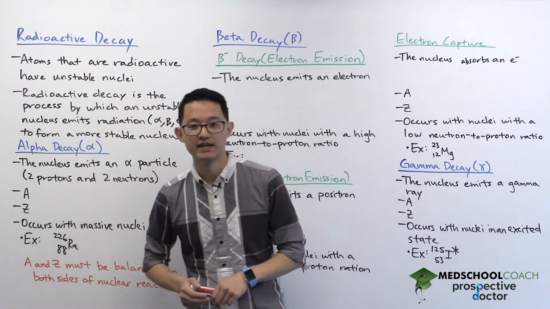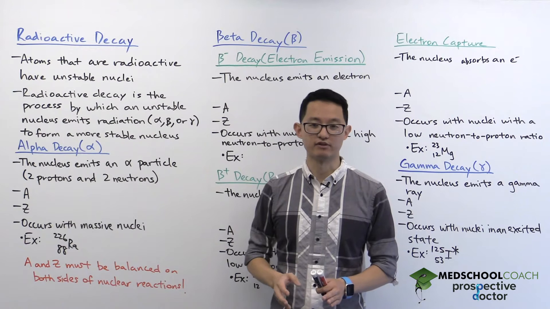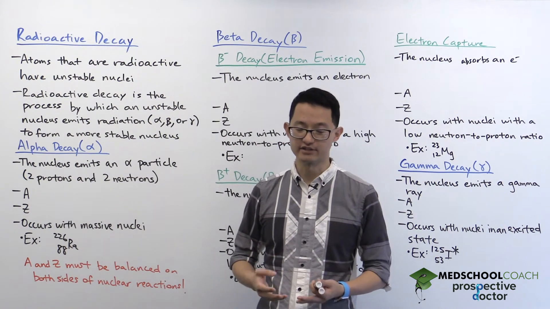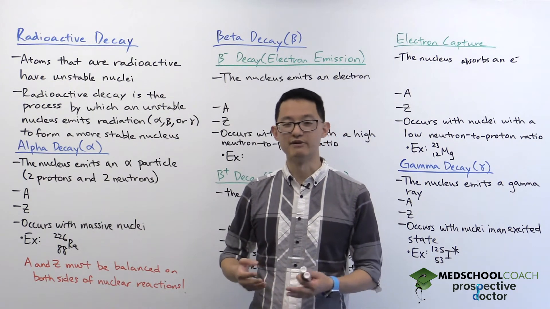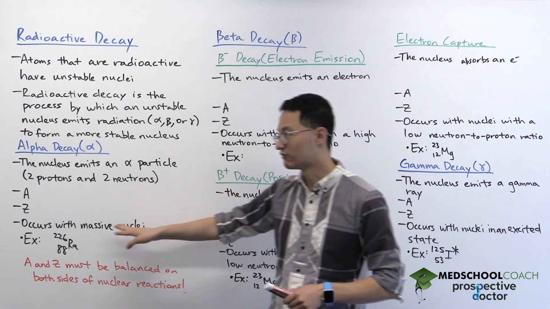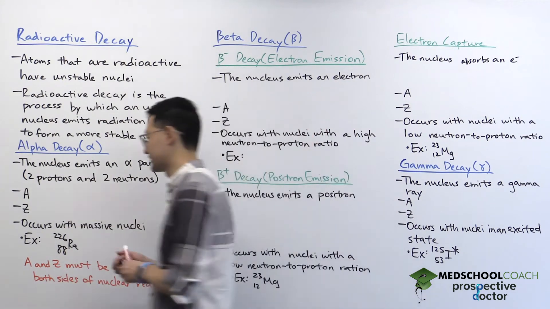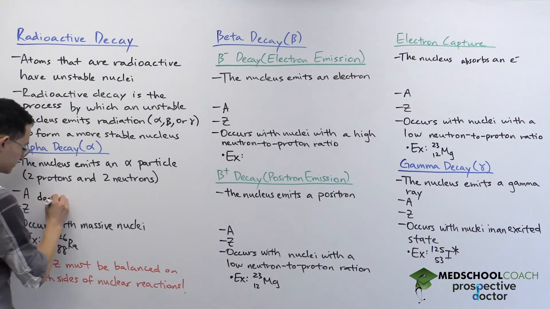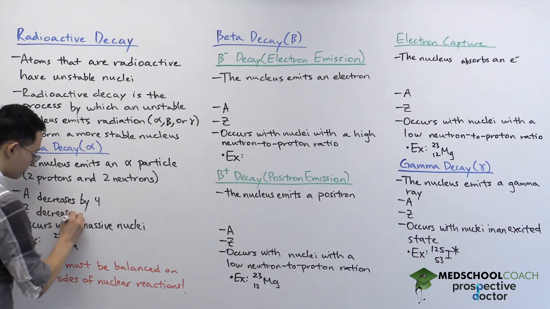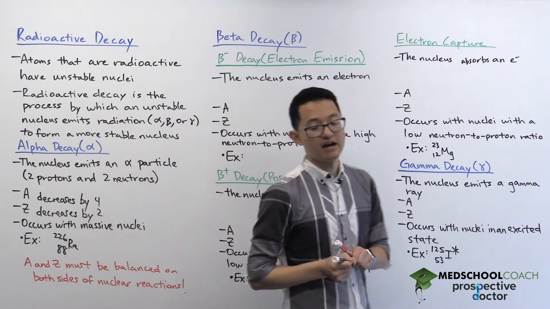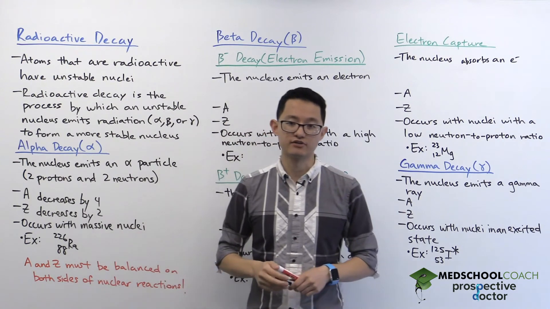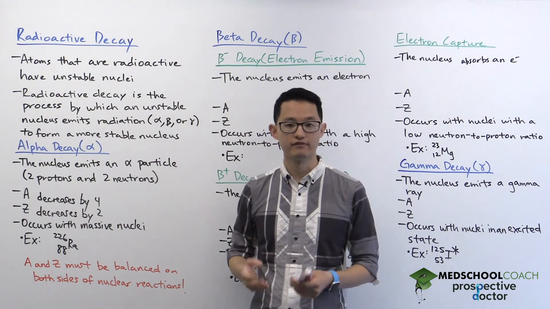Let's start off with alpha decay. In alpha decay, the nucleus emits an alpha particle, which consists of two protons and two neutrons. You'll notice that this is the same as a helium nucleus, which is why people often say in alpha decay you emit a helium nucleus. Since you're changing the number of protons and neutrons, this is certainly going to affect the mass number and the atomic number. The mass number is going to decrease by four, and your atomic number is going to decrease by two. This is a pretty substantial change in mass, which is why alpha decay in general only occurs with very large nuclei.